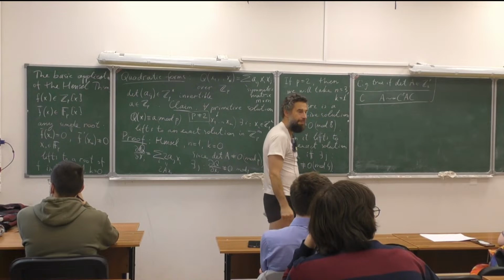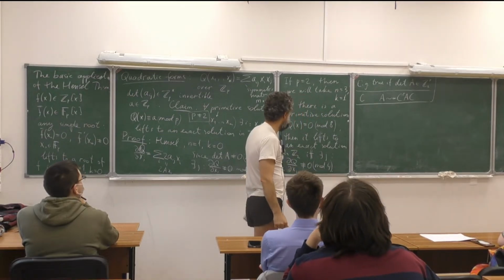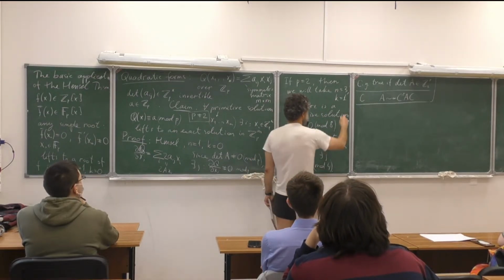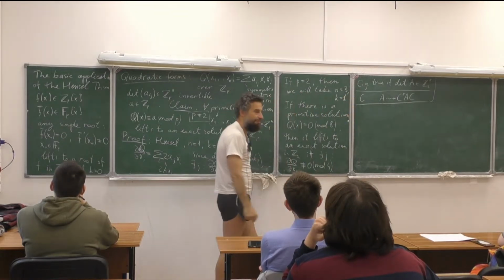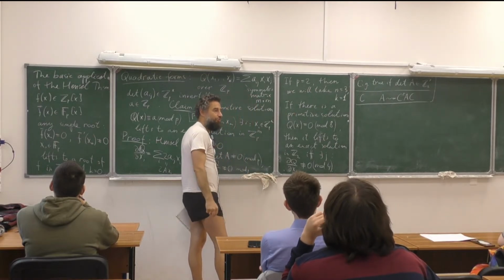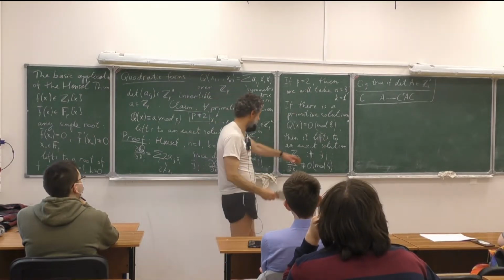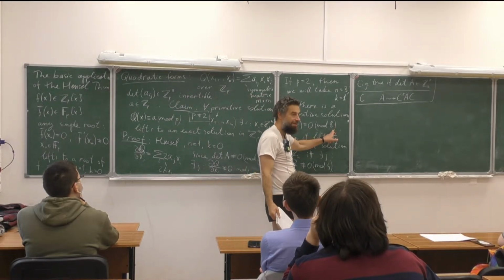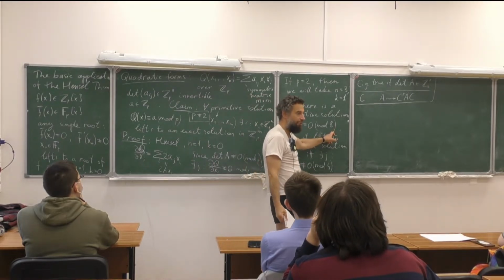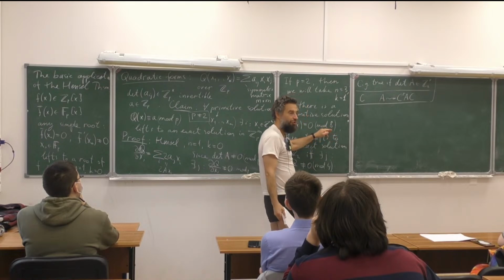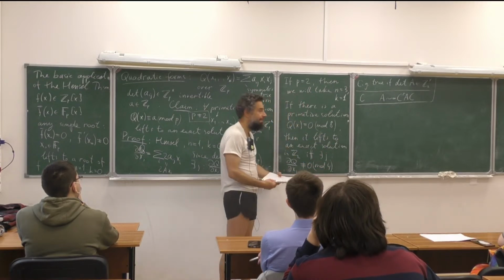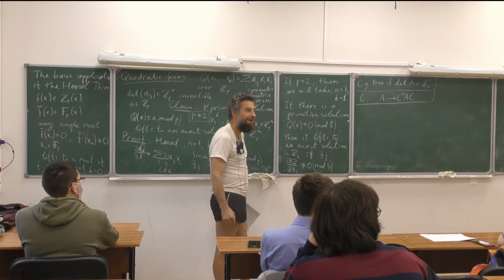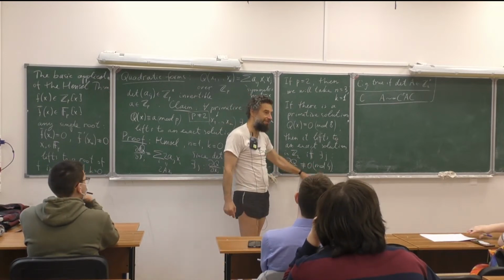Who is K here? K is something from the statement of the Hensel theorem. So you want your solution to be to the order of p to the n, like 2 to the n, but you want your partial derivative not to vanish too much. The order of vanishing of some partial derivative must be bounded.